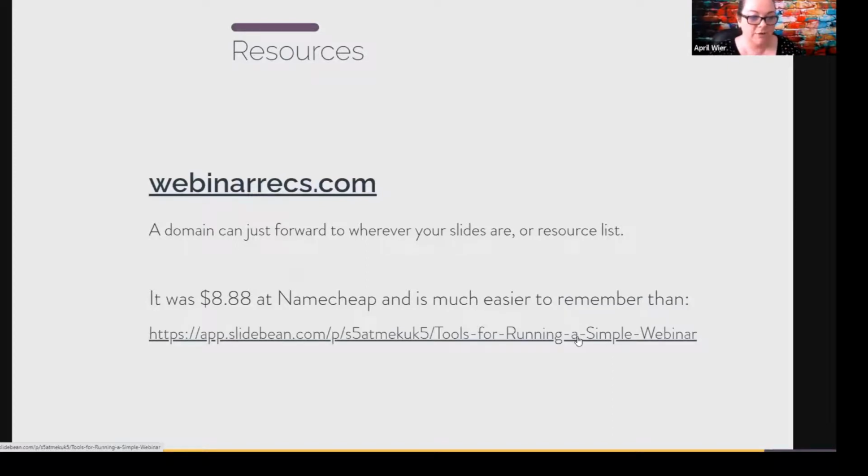What I like to do is buy a cheap domain and slap it on there. It's $9.02 with tax at Namecheap. Some people might think that's too much. You can always use the naked link, or I could put that through Bitly if I really wanted to be cheap and wanted something short. But I like knowing that I can just say the domain and people can write it down, right?